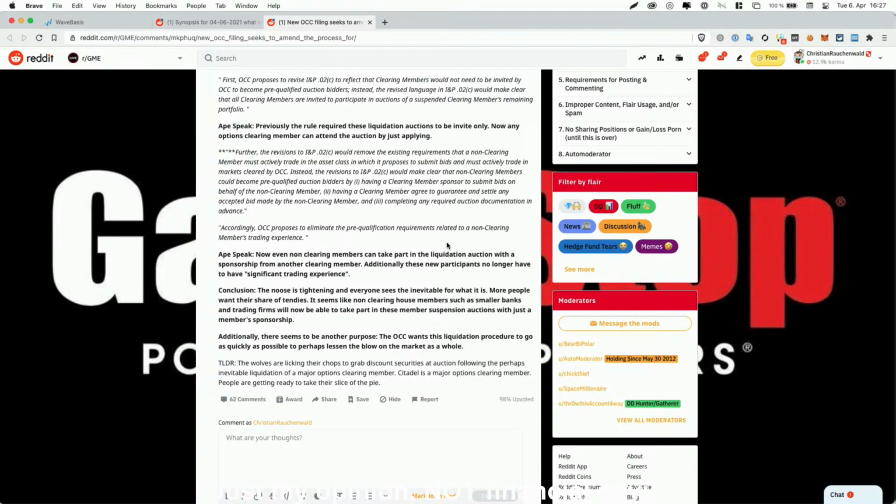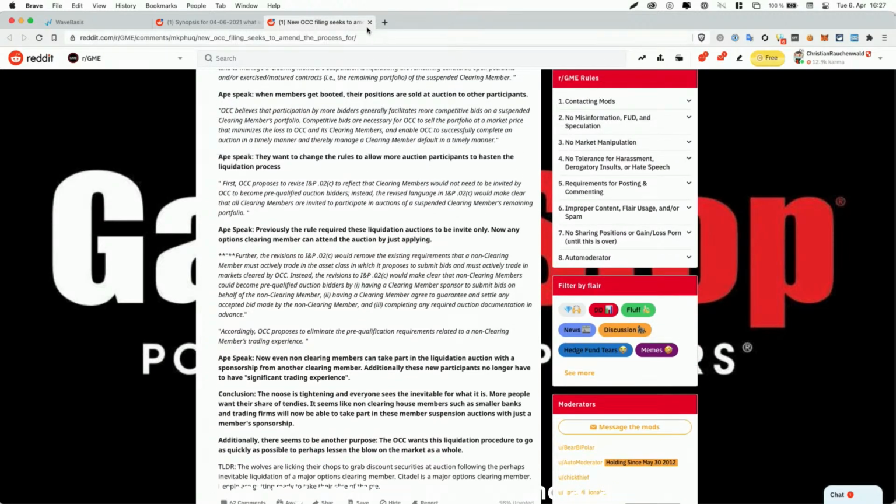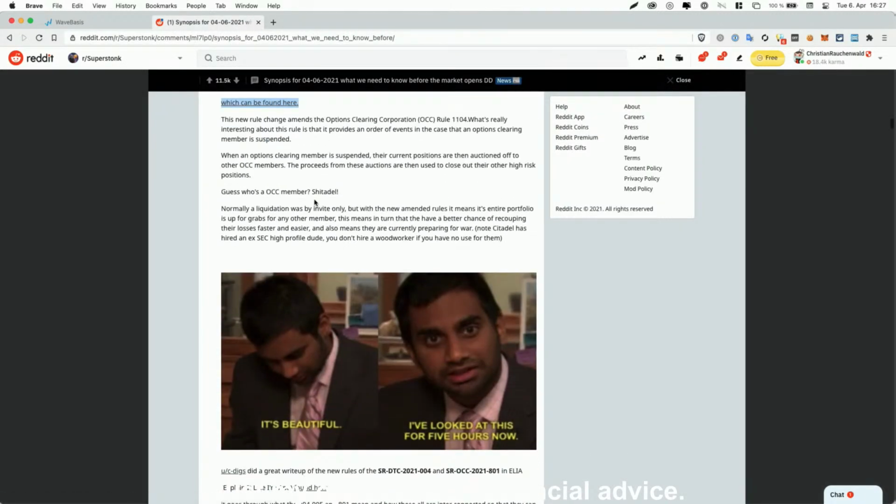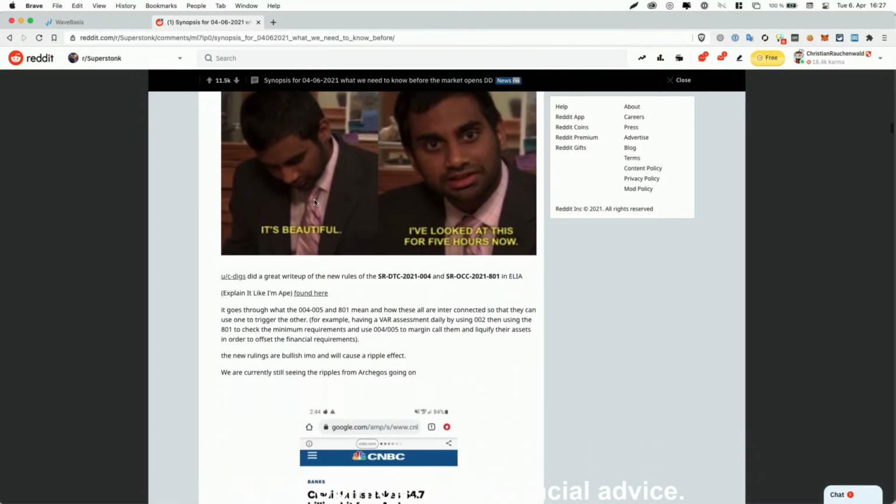So it would mean that the positions don't get to the market but are auctioned off first, which will not create buying pressure. So if it's just for options, then it should also be irrelevant, because the way I see it, it's just one member buying the options from another member at a discount because the first member got booted out because of liquidity issues. Yeah, so while interesting information indeed, I don't think that's relevant for our course. So what else do we have?